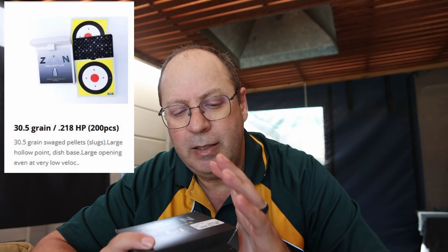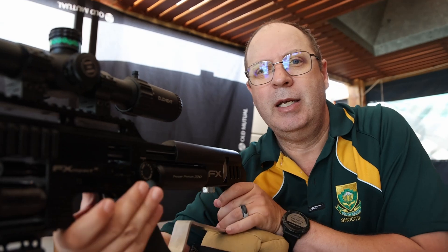I'm just going to do a couple of sighters, and then I'm going to start off with the 25.5 grain Zan projectiles in 0.218. The others I have to test are the slightly heavier 30.5 grainers. My gun, with the amount of power it puts out, I think is going to love these. This is not a promotional video — I'm not paid by anybody to do this. Before I start shooting, let's quickly explain the gun setup today. This is an FX Impact Mark 1 — yes, you heard me right, Mark 1. But it is as close as you can get to a Mark 3 without having a dual regulator system. It has the power kit, the heavier hammer — not the tungsten hammer, normal hammer — pin probe, everything you can possibly think of. And it now sports the 720cc plenum.